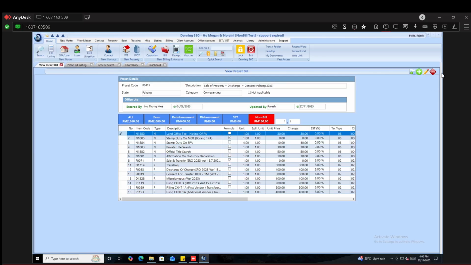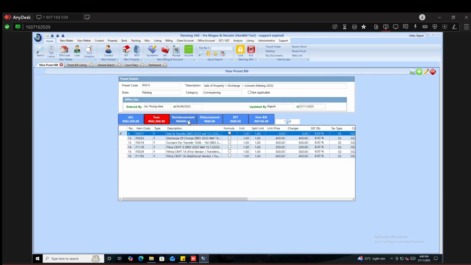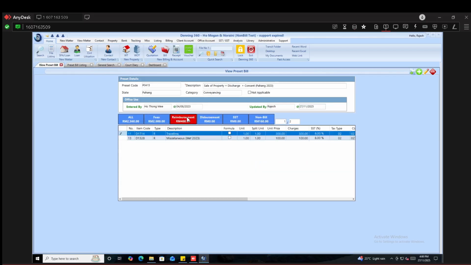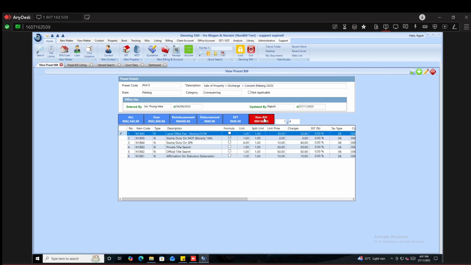Okay. So once you have done that, you notice now this preset bill has fees, reimbursements, disbursement is 0, no disbursement item, all have been replaced with non-bill items, which will then appear in the disbursement advice section when you issue the quotation.